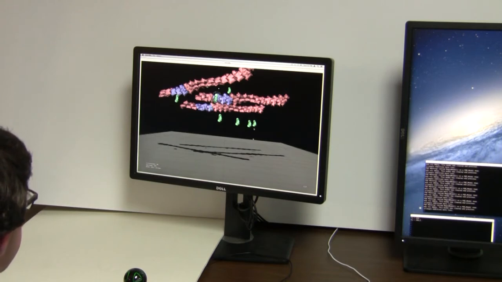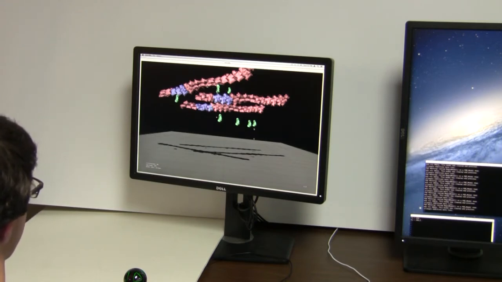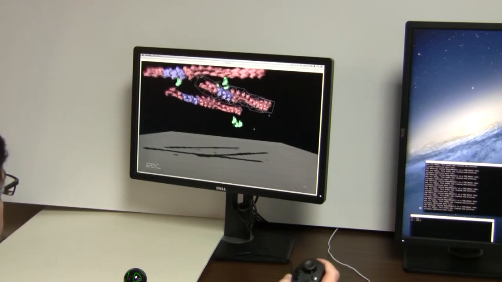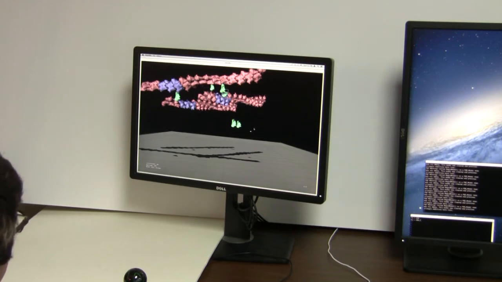Collision detection also works with direct two-handed manipulation to help the scientist place molecules into close contact. Here, vinculin molecules are being attached as bridges between the actin filaments. This is an example of fine manipulation of objects in close contact.